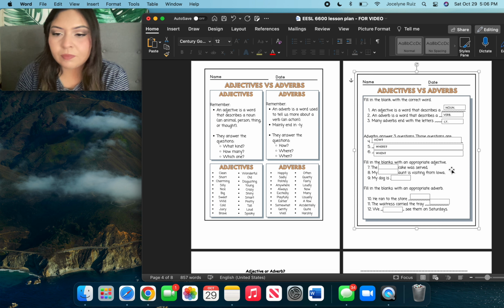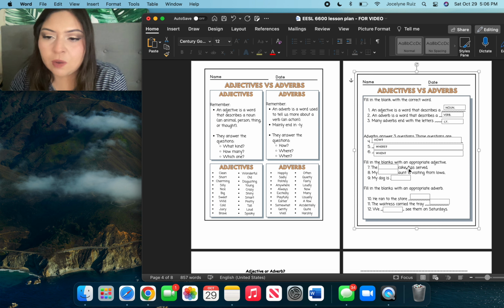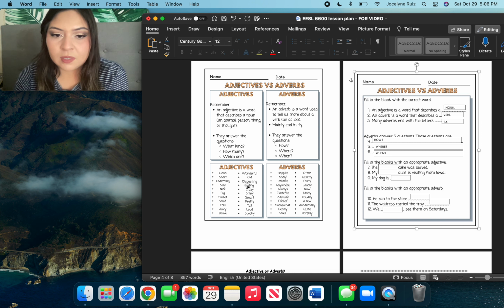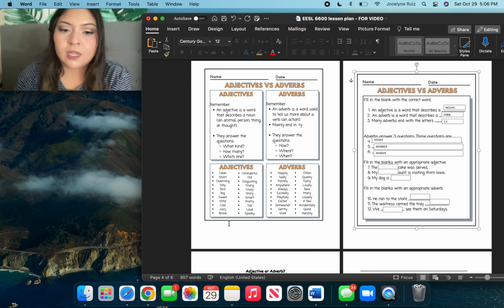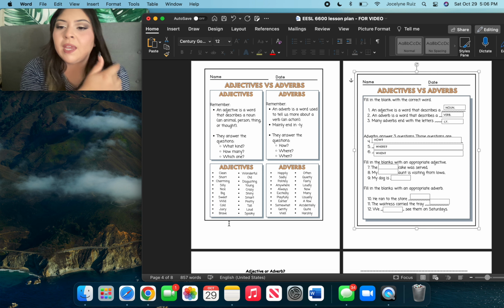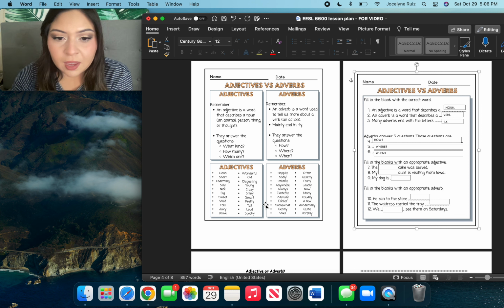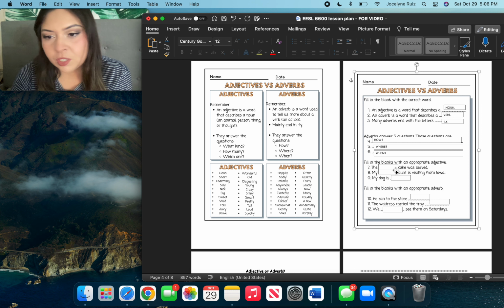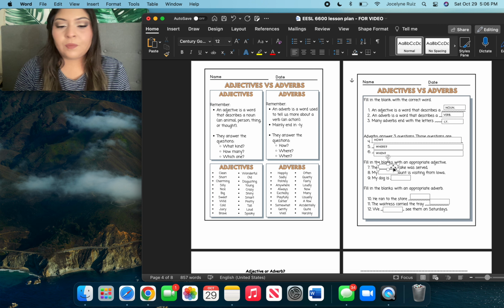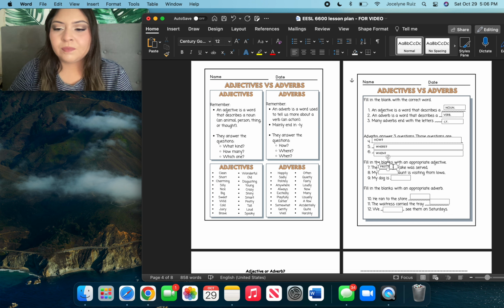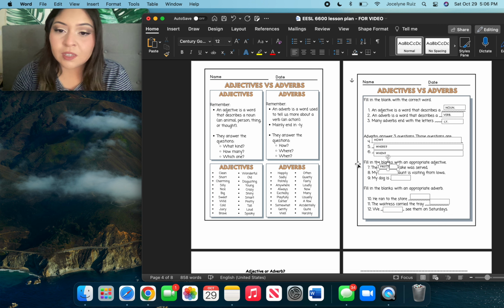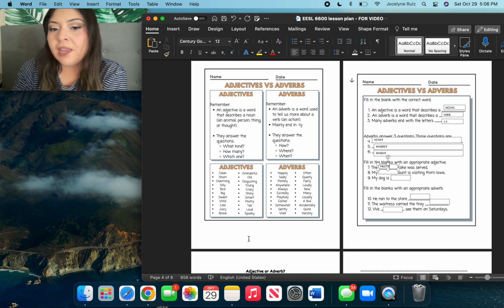So it says the blank cake was served. You can use the adjectives provided here on the side for you, or you can use your own. So we're going to go ahead and use the ones that are in this column. So the blank cake was served. If we're describing a noun, which in this case is a cake, we can say that the pretty cake was served, because people that decorate cakes can really put so much effort, and there are some beautiful wedding cakes or birthday cakes.